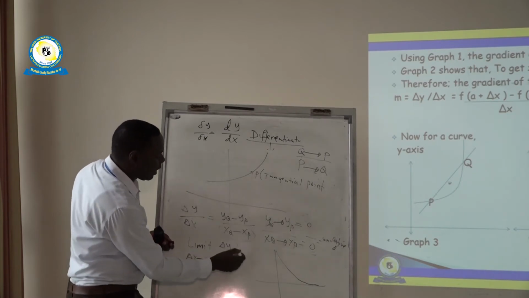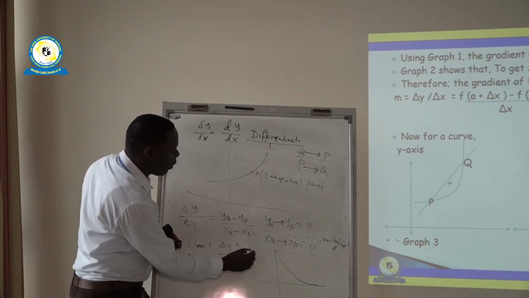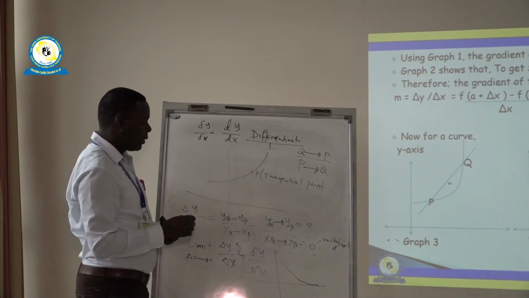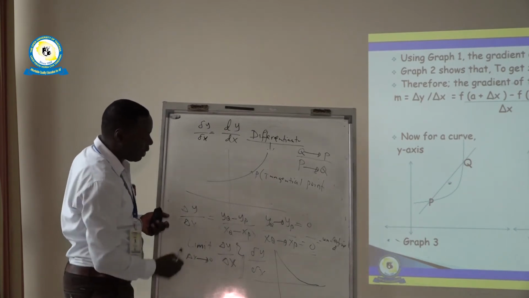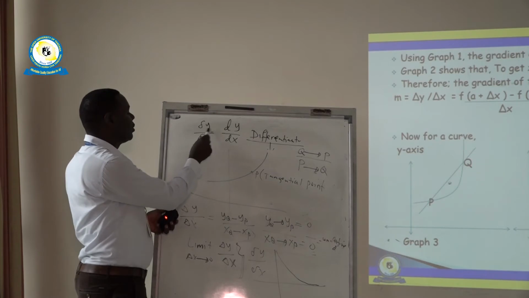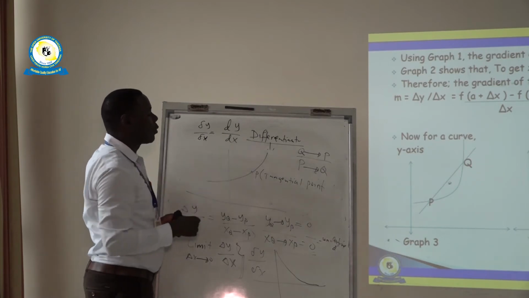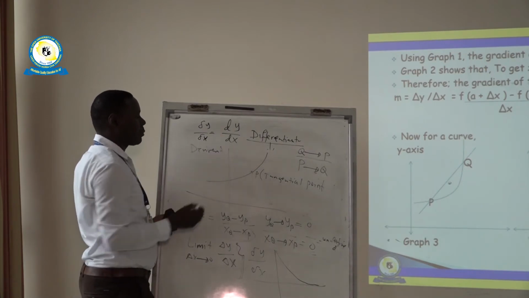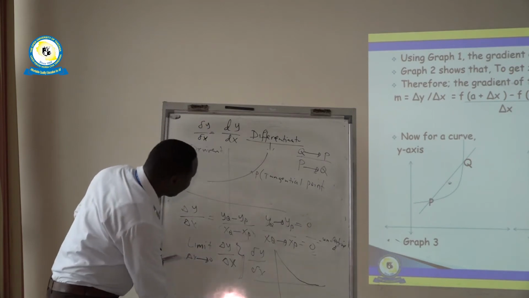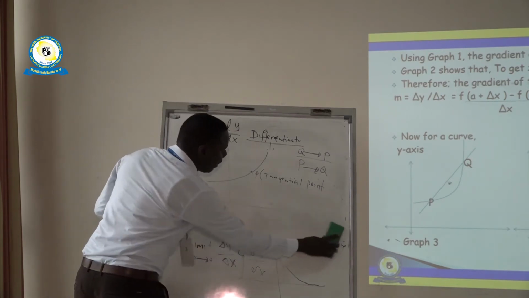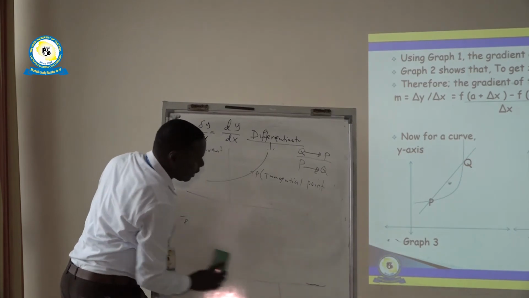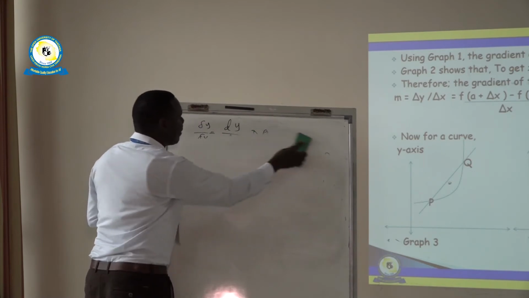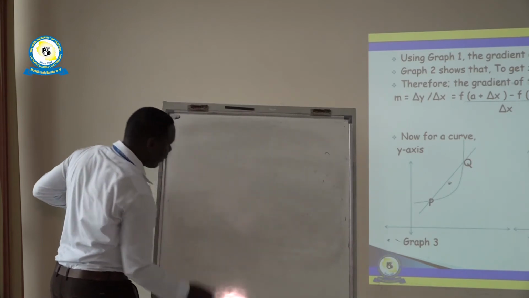Now, when we have such a kind of limit, this is what we call the small change in Y to the small change in X. And this is now the constant that comes out, the small change in Y over the small change in X, and this is what we call the derivative. And when you are using such a derivative, we say that this is what we call the first principle of derivative.